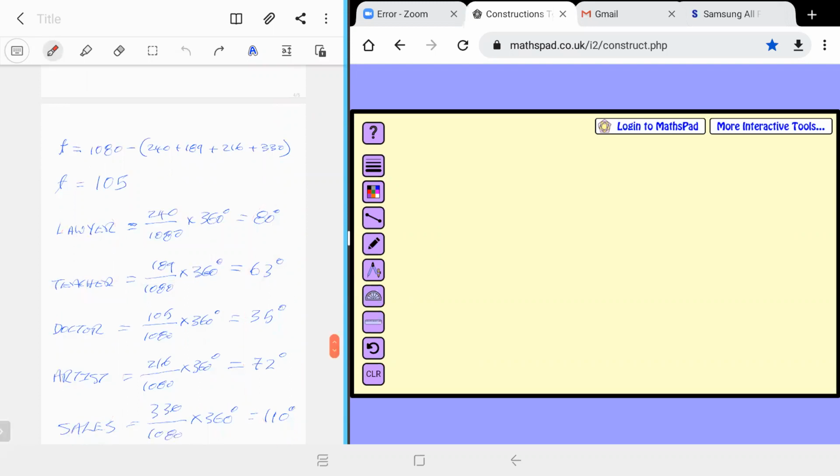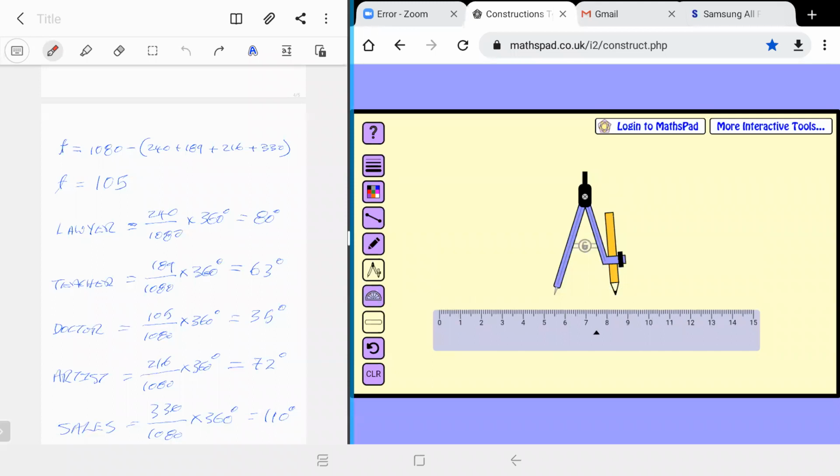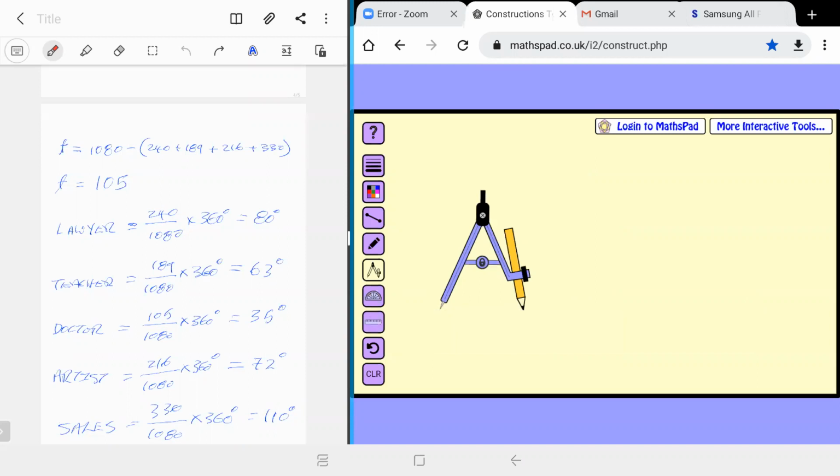They tell us to draw a circle of radius 4 centimeters. All right. I'm going to show you on this device now what you would do. So you need a compass. You need a ruler. That's your ruler. You're going to open your compass to 4 centimeters. So you're going to put the point at 0. Then you open the pencil to 4 centimeters like that. The compass, 4 centimeters. And you lock it. And you move the ruler out the way. I don't need a ruler anymore right now.